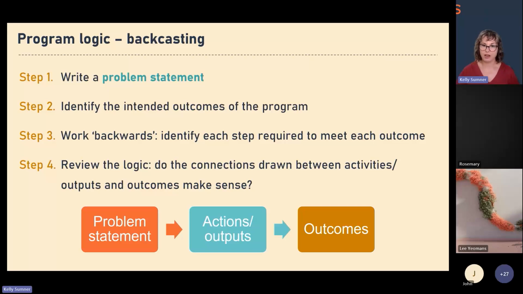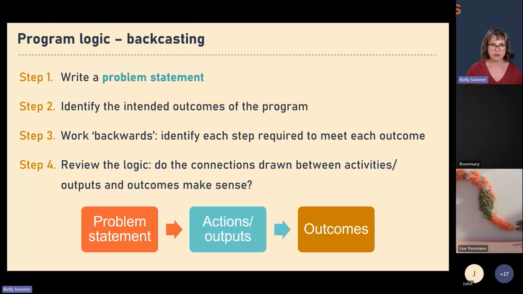If you have a whole bunch of outcomes that you want to achieve, you can group similar ones together. And so you want to have, you know, not too many things in your outcomes column, really. You then work backwards to, if for outcome A, what steps are needed, what actions or outputs, what is your project going to do, what are the workers or the volunteers actually going to deliver that you hope will achieve those outcomes.